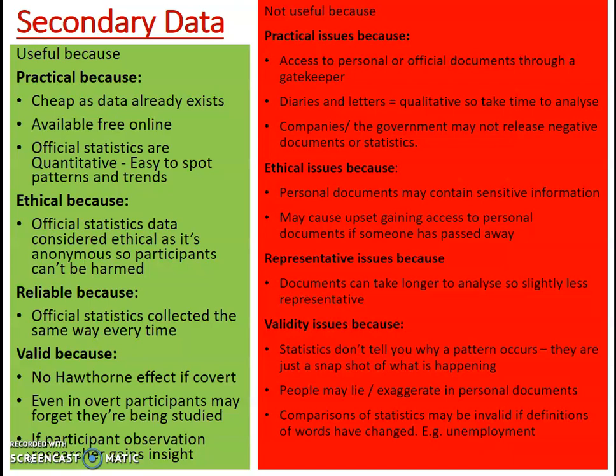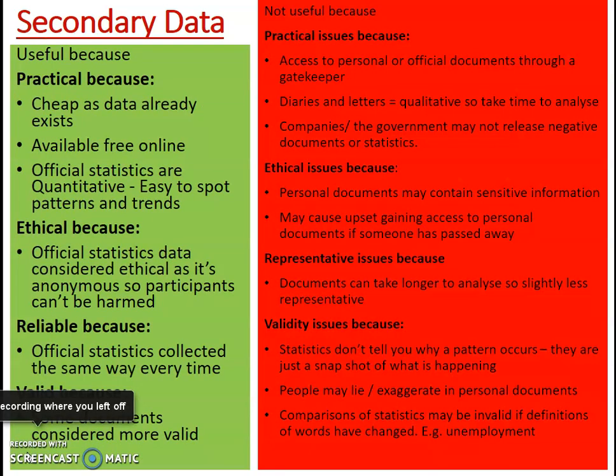Official statistics are considered very reliable because they are collected by government agencies in exactly the same way each time, though there can be a few variations. If they're collected the same way every time, you can look for patterns over one, two, or three years. When it comes to validity, personal documents like letters and diaries can be considered valid because people writing them don't expect them to be read by someone else. Official statistics can be considered lacking in validity because they don't paint a detailed picture, though some would say they objectively identify patterns, which is a valid way of researching society.